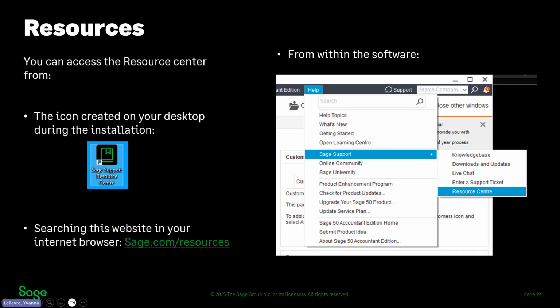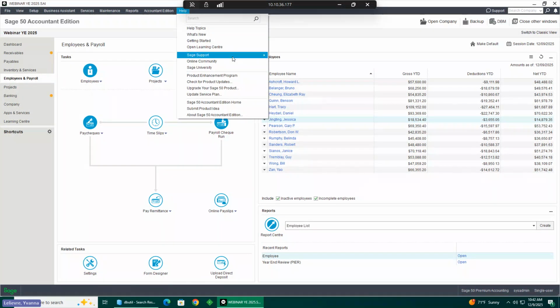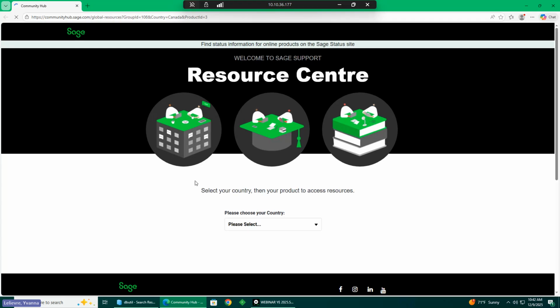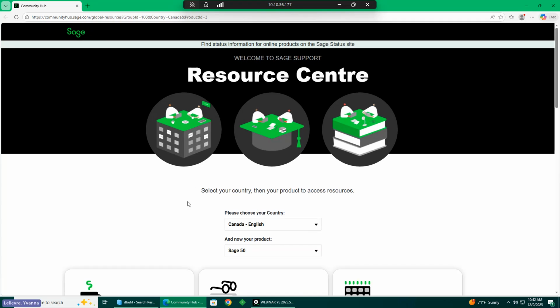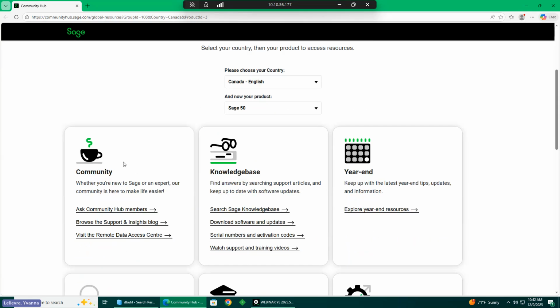This is something that is extremely important because this is a place where you will find any information related to Sage 50. So if we were to go into Help, Support, Resource Center, it will open the website directly. If I go from within the software, the options are directly pre-selected, recognizing Sage 50.